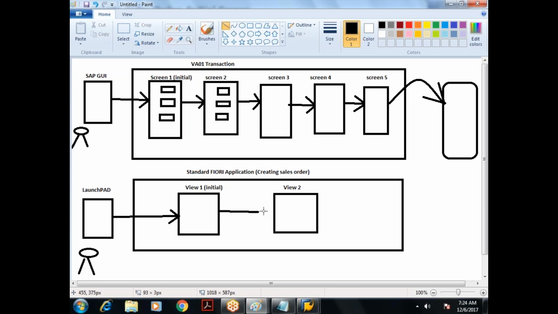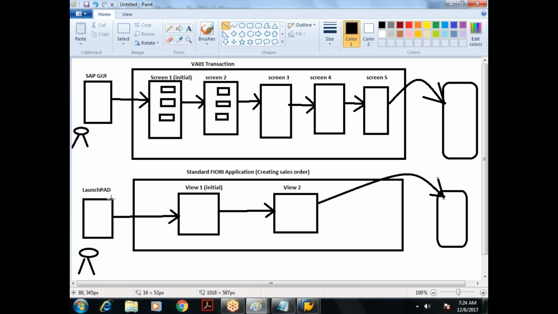I'll capture some data. So you can observe here I am in multiple screens, but here I am minimizing that. I'm minimizing the unnecessary fields. I'm capturing a small amount of data, which is very useful for creating the sales order. After capturing the data, I will insert this particular data into my database tables, one or more database tables.